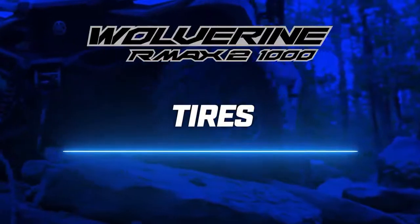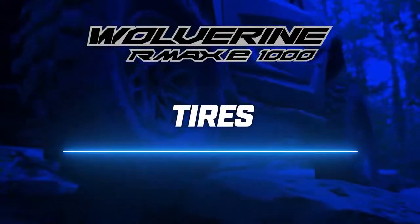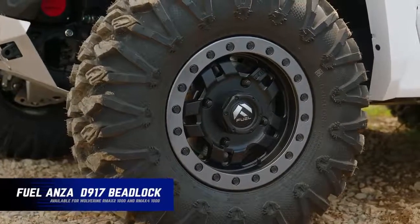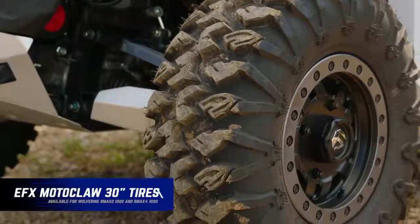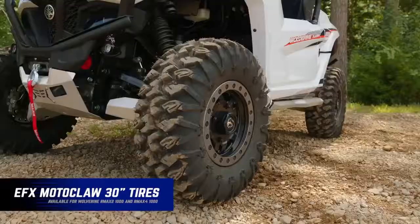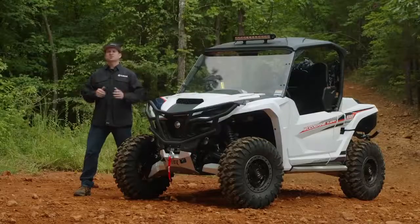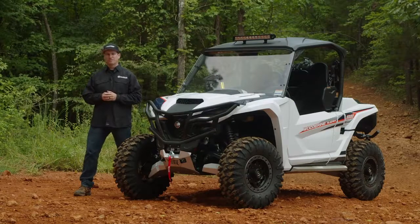Now let's talk tires. The tires that come on the RMAX are some of the best tires in the industry, but we know our customers have specialized needs and love to make their machine unique to their own style. For that, we offer a variety of tires and wheels for the RMAX. Here we have the MotoQual with true beadlock wheels. This is just a small example of the awesome accessories that we have available for the RMAX 1000.